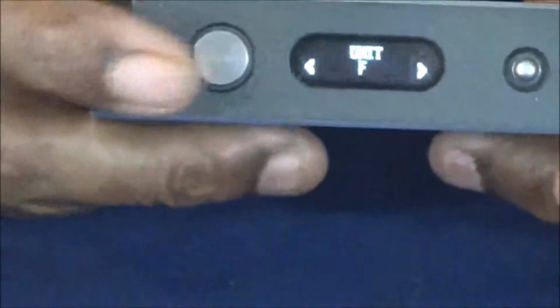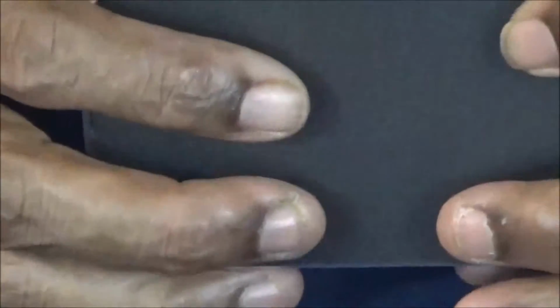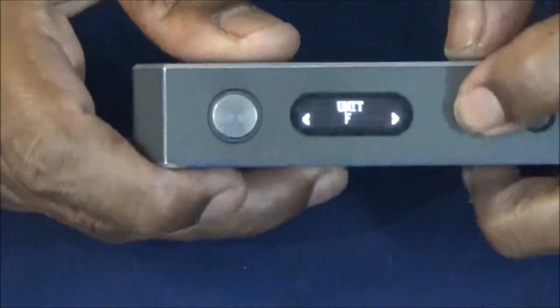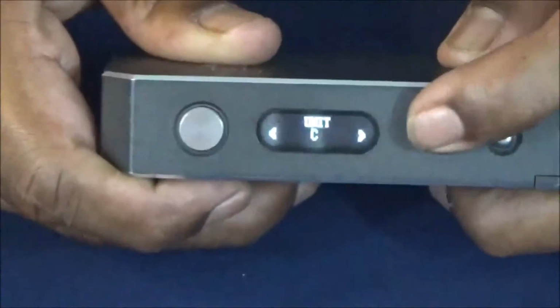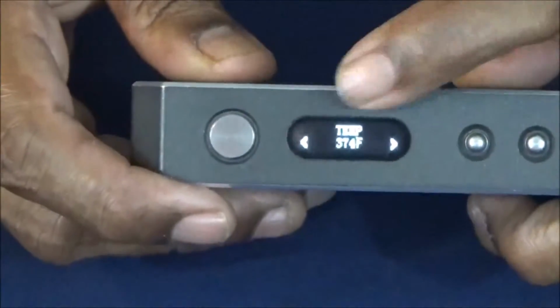Hit the button again, you get Fahrenheit or Celsius. For Fahrenheit, you get from 212 degrees Fahrenheit all the way up to 572. Now in Celsius, you get from 100 Celsius to 300 Celsius. I'm in America, so you know I'm used to the Fahrenheit, so we'll go with that. Hit the power button again. This tells you the degrees. Right now it's set at 374, and I'll set it to 375 degrees Fahrenheit.